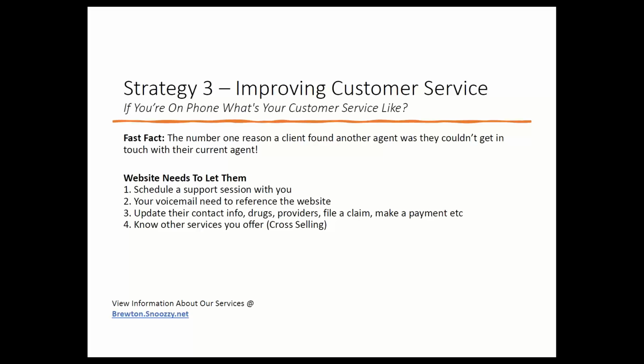You're gonzo. I know that sounds silly to a lot of you going, "Oh, Ken, I'm not out of business. Of course, I'm very active. I was just on the phone." I get that, but the perception from the consumer is not that. So that's a big part of what strategy 3 is. Number one, go check your voicemail. Make sure that you're deleting old voicemails, because as those build up and you're not deleting them, it is possible your voicemail could get full. And that's exactly something that could happen during AEP, and you're not even aware of it. It's like a silent death. So, number one, make sure your voicemail doesn't go full.